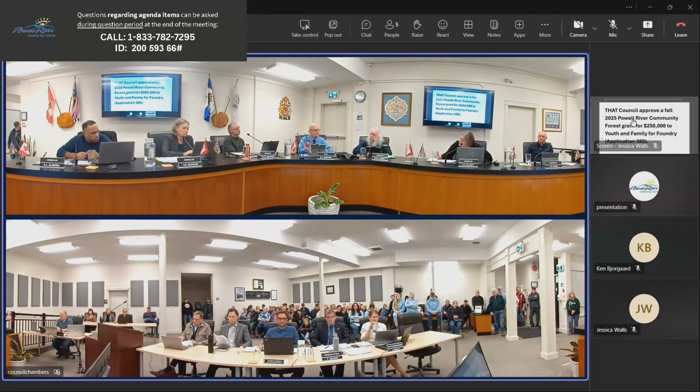Money that the community forest has put into McClat, for example, has gone into renovations and improvements in a building that's owned by the regional hospital district. If McClat had been unsuccessful in getting all the money together and getting all of their renovations done, the asset with the money put in would have been the property of the regional hospital district. Foundry is not in that situation. They are leasing a building. If the project goes to a certain extent and the $250,000 is spent and there's not enough to finish it, eventually the project will go back to the owner of the building who is leasing it to Foundry.